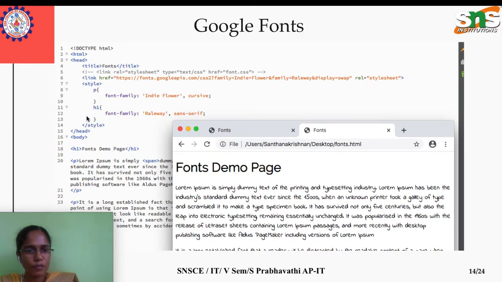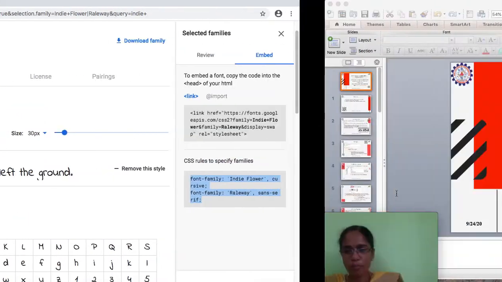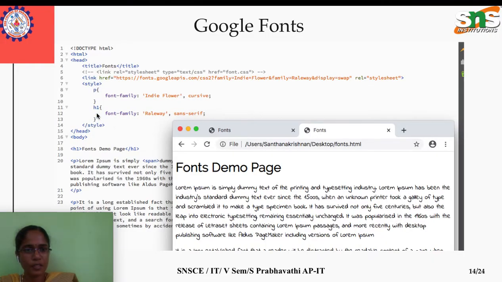Do you remember, we can style our HTML using the style element also, apart from having it in a separate file. A separate file is the recommended one, so don't use this style element, but for simplicity I am using it within the head section. Just copy it and paste it inside this style, that's it.